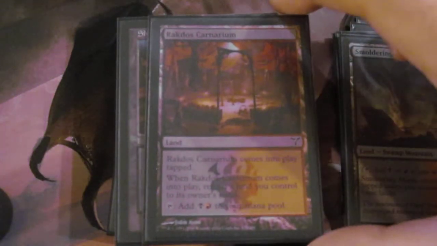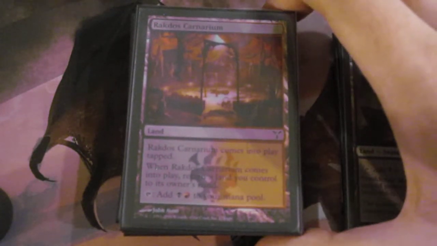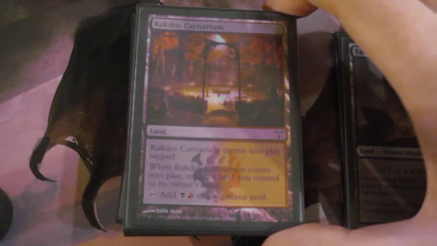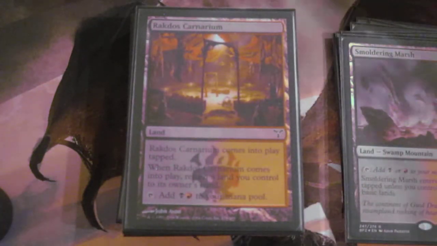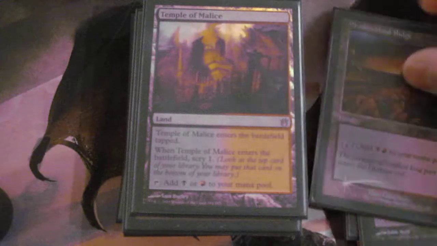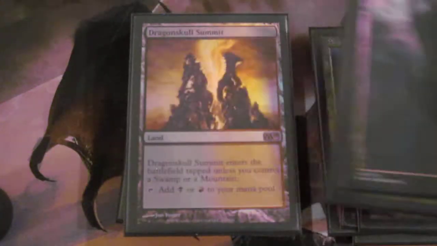We have the Carnarium for a little bit of return. I don't actually like bounce lands, but again, this is the type of deck where you need to have landfall every turn. So the potential of bouncing a previous land to your hand to have a second land on the following turn is good. But these tend to get blown up in my meta. Just generic color fixers in the Temple, Taint. We have a nice Command Tower here.